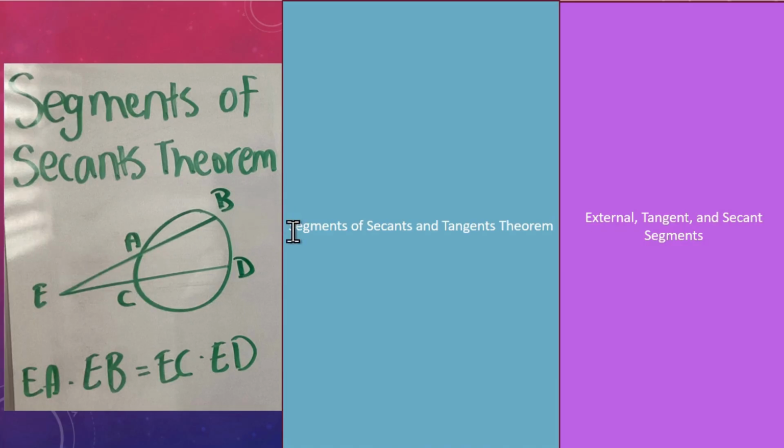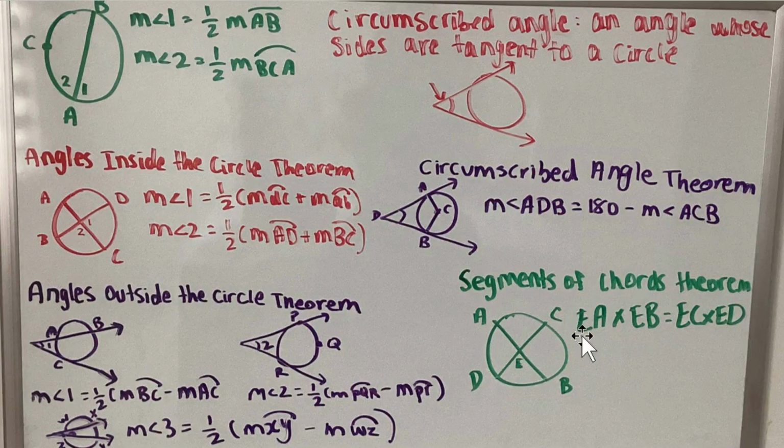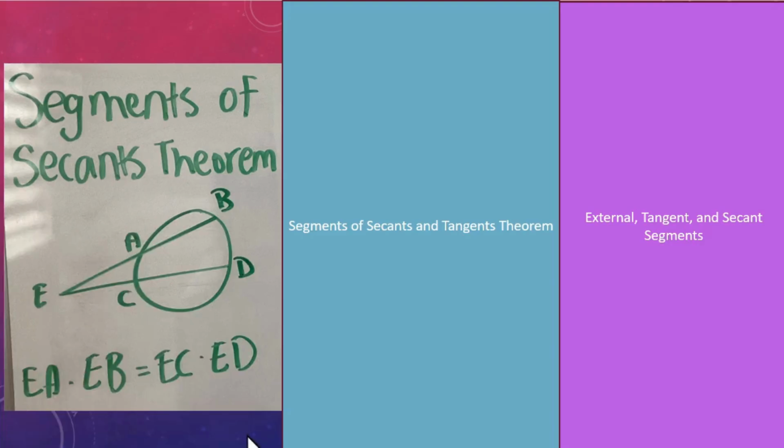So this is where many people mess up. They forget to do the whole, and they go back to this one. They think, oh, if this one, you only do part times part, right? And this equals another part times part. They think that also applies here, but it doesn't. The outside times the whole is equal to the other outside times the whole. You have to remember there is a difference, okay? There's a very big difference. This is very hard to remember.